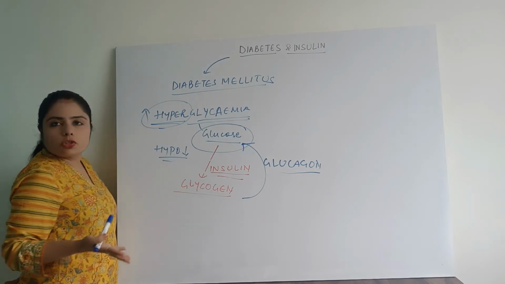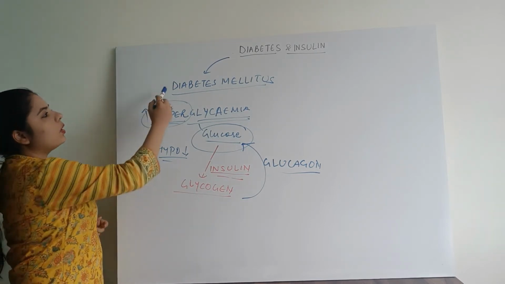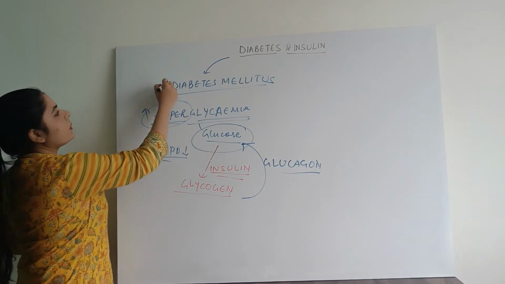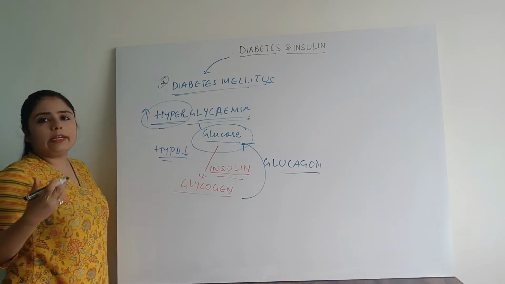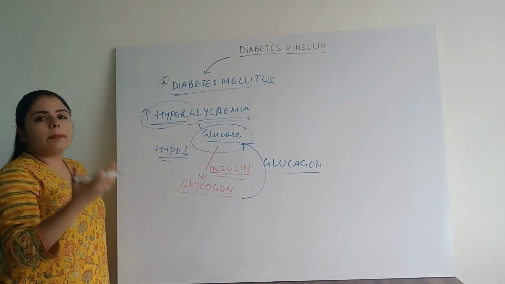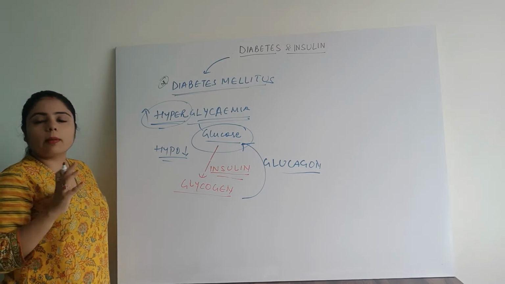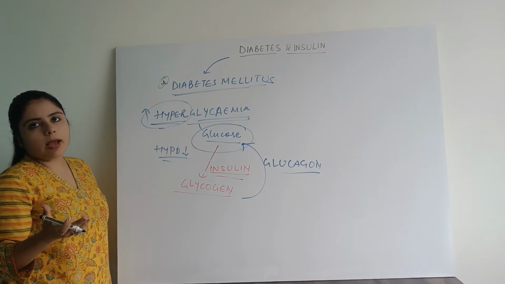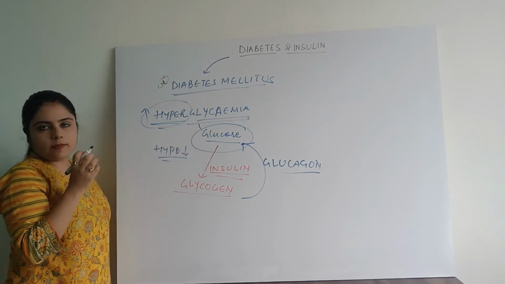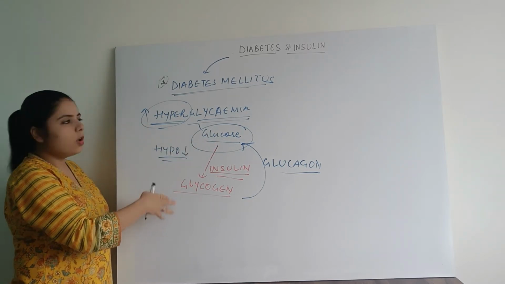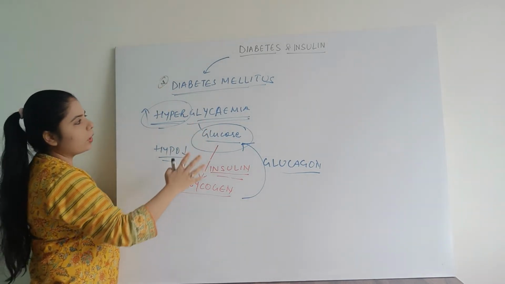If insulin is not being released in an appropriate quantity, this causes a condition called diabetes mellitus, and it is problematic because it also leads to ketonemia, hyperglycemia and lipidemia. These are conditions which trouble the body in many manners. A lot of organs are damaged if there is a continuous increase in the glucose levels in the blood. So it has to be stored somehow, or has to leave the body, or has to be metabolized. So it's a metabolic disorder.